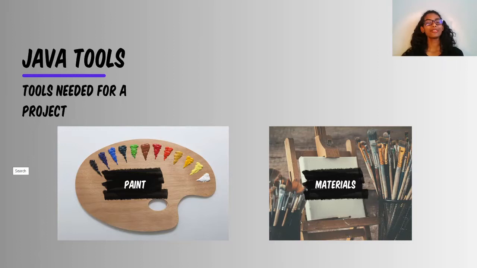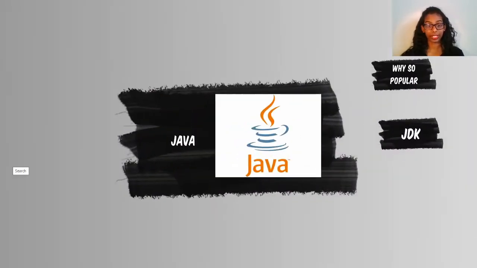So we already know that Java is a higher level object-oriented programming language. Now let's see what tools you need to start programming in Java. Now if you want to create a programming project, there's different mediums you could use, and the mediums you're using would be the programming languages that you're using. In this video, it will be the Java software.